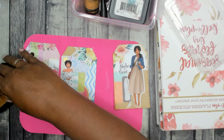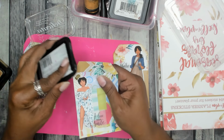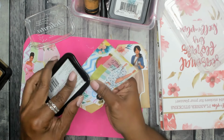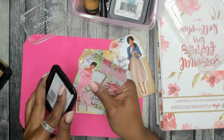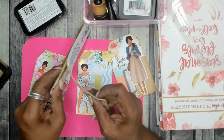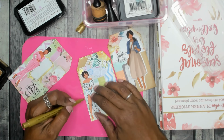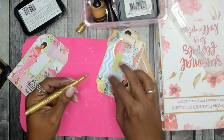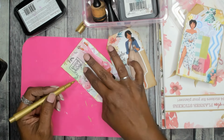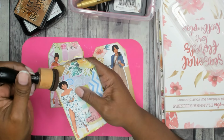Let's see. I want to do something different for these. So this is my gold ink. It's probably pretty dried up, but let's see what happens. No, it's working. Let's try the gold pen from the Dollar Tree. See what happens. I mean, the ink worked, but I think we can do a little bit more. I still prefer this one with the brown ink. Let me see if it makes a difference on this one.